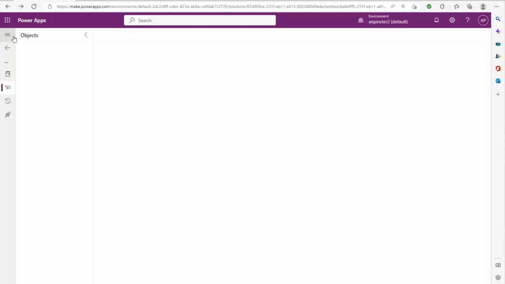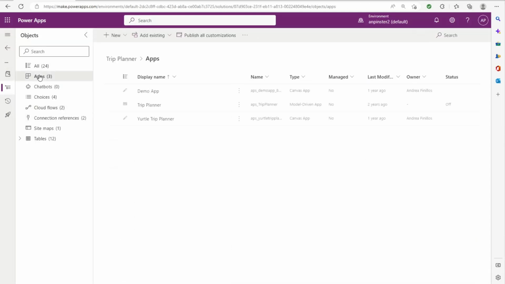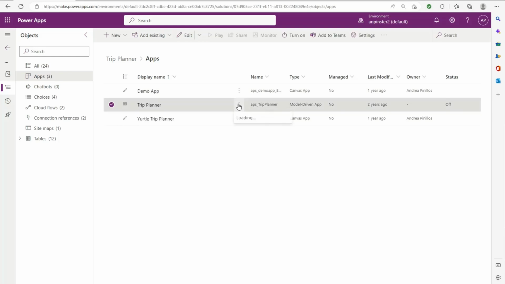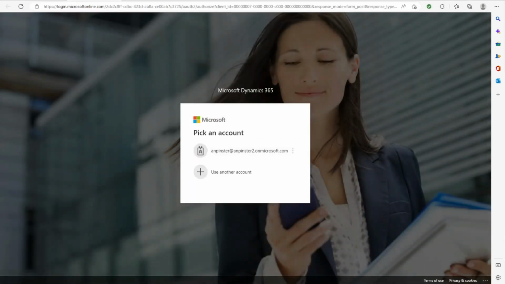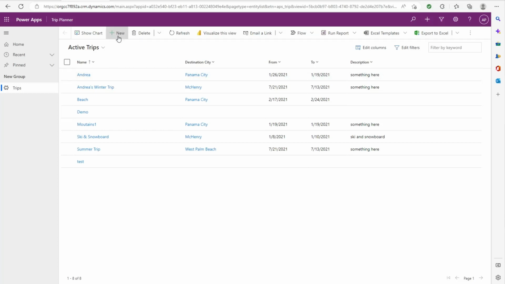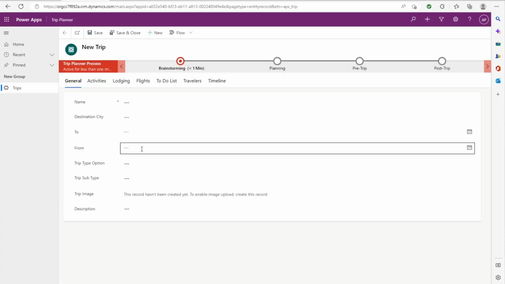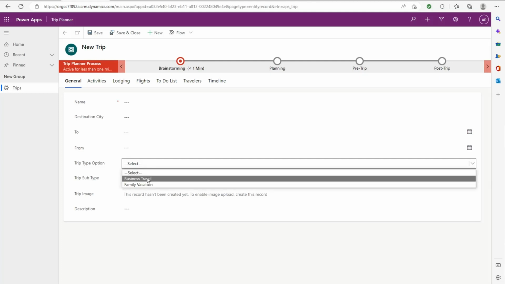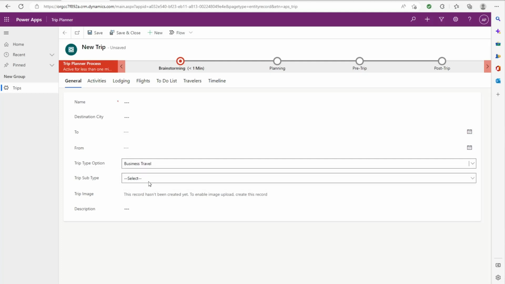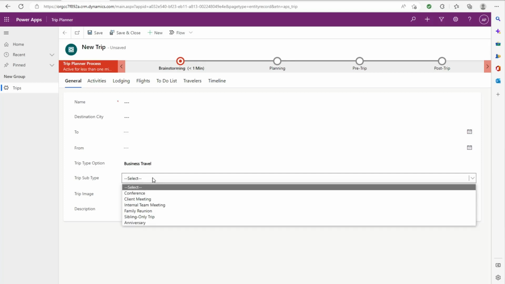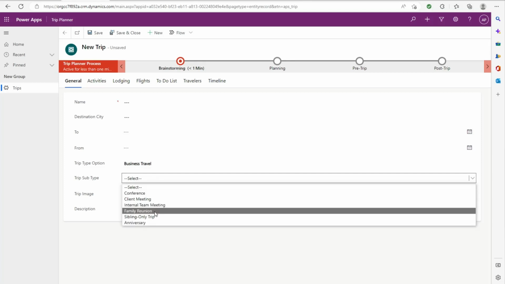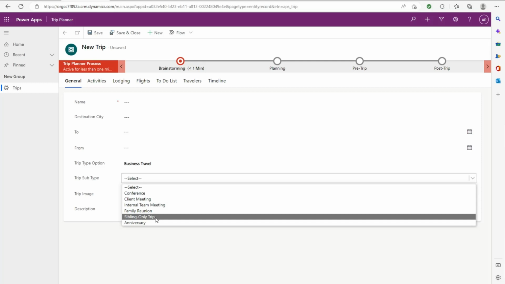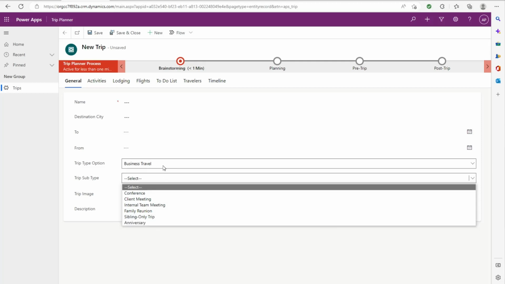All right, so we'll go back, we'll go into apps, and we'll open up that model-driven app. So I've opened up my model-driven app, and I'll click on new. We should see these options here in the form. So as you can see here, I have business travel and family vacation. So ideally, we don't want to be able to see family reunion, sibling only trip, and anniversary when I select business travel.